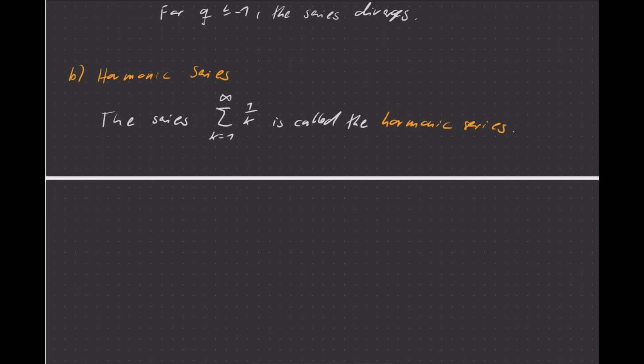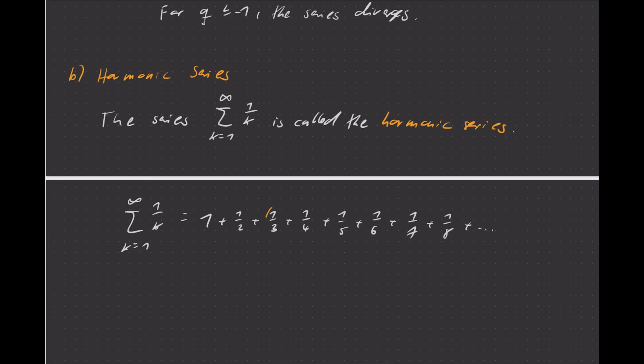Now, in other words, we write this out. The harmonic series is simply 1 plus 1 over 2 plus 1 over 3 plus 1 over 4 plus 1 over 5, and so on. Let's go on to 1 over 8. And this continues indefinitely. Now, what can we know about convergence or divergence of that series? As you can see, the summands indeed do tend to 0, so that series might converge, but also note it doesn't have to. And indeed, what we can see here is we can group the summands here.